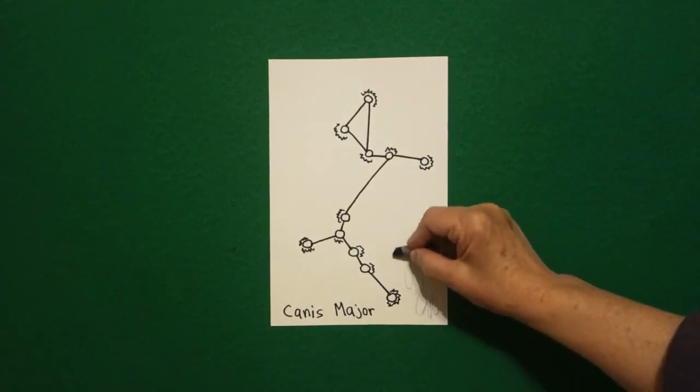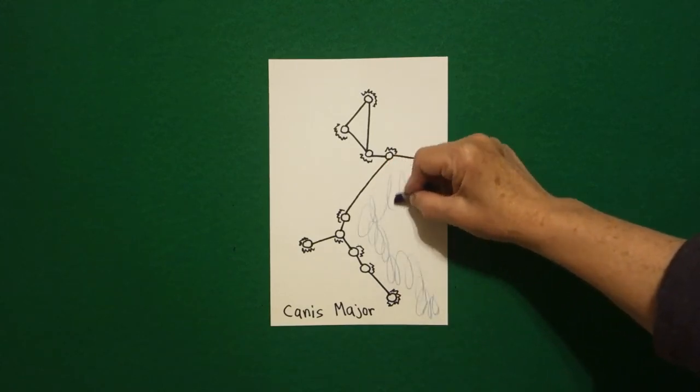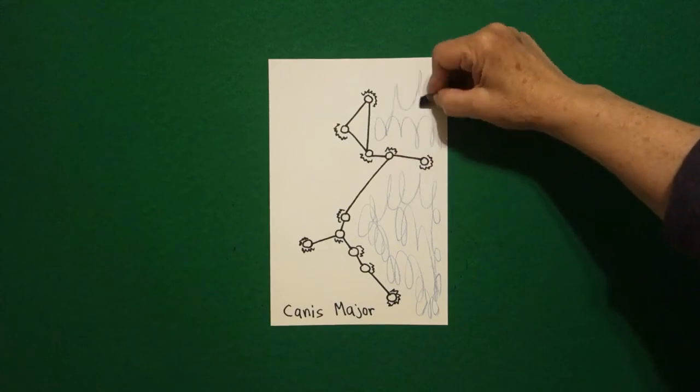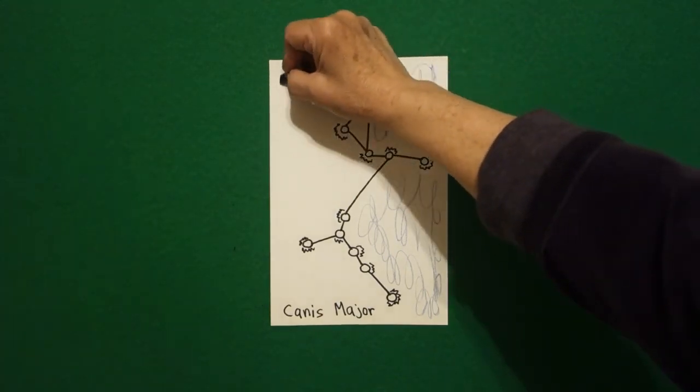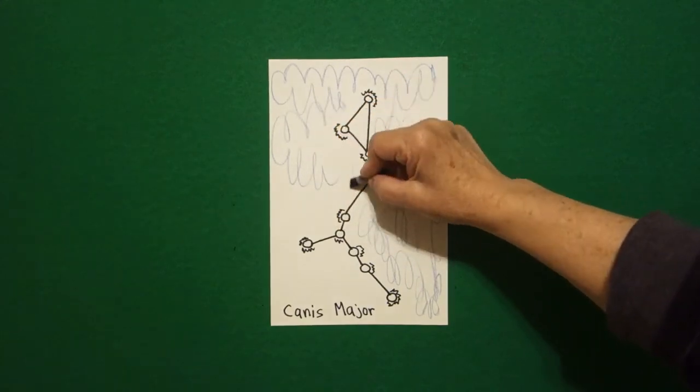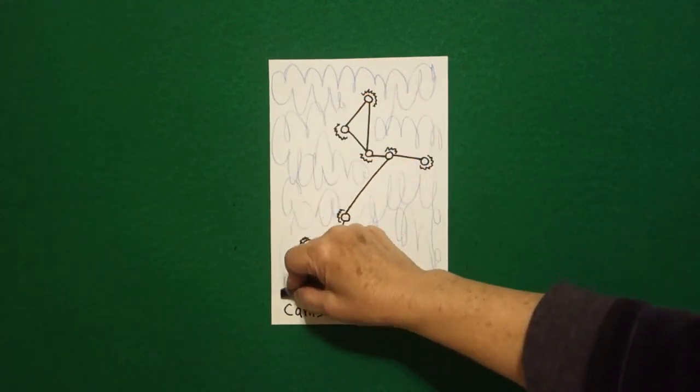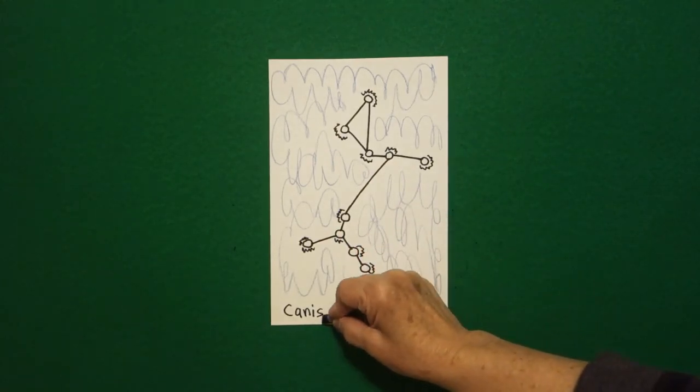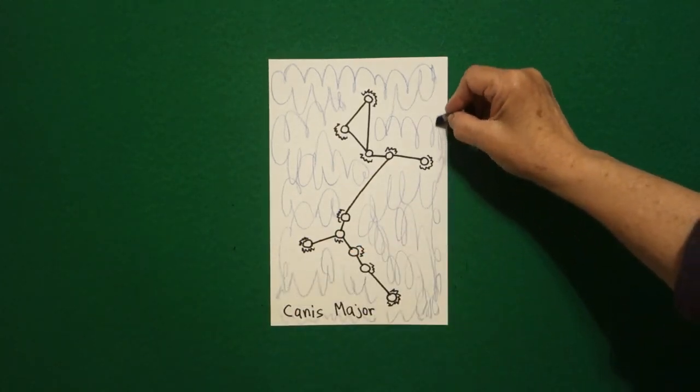Just like on my other constellations, I'm going to add a little pop of color, doing a light loop-de-loop line with my regular blue crayon. Not too much, not too dark, maybe not too crazy looking because you don't want to take away from your constellation and the stars. So that's all I'm going to do.